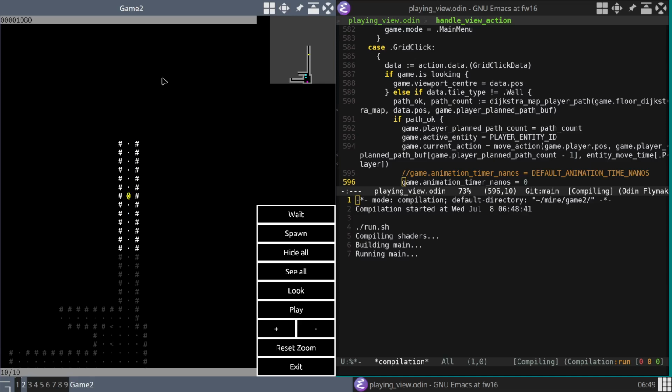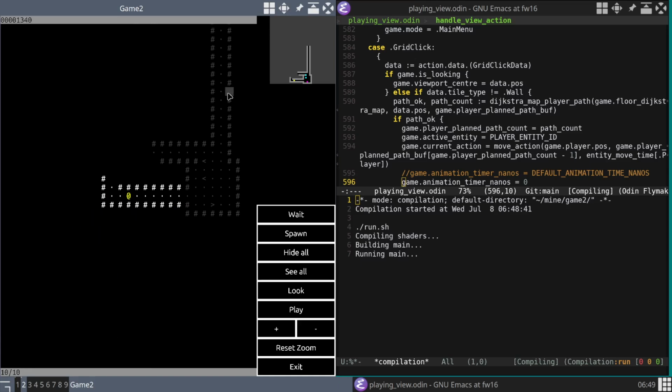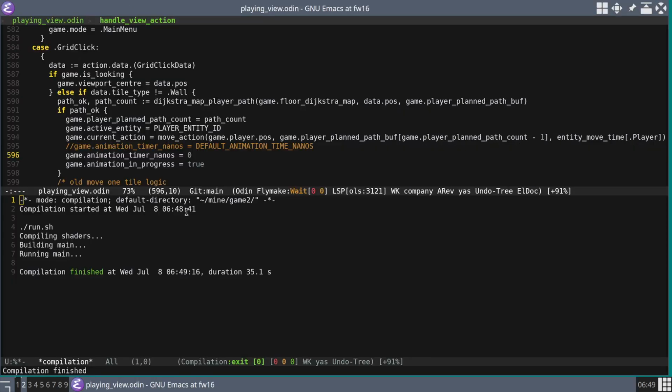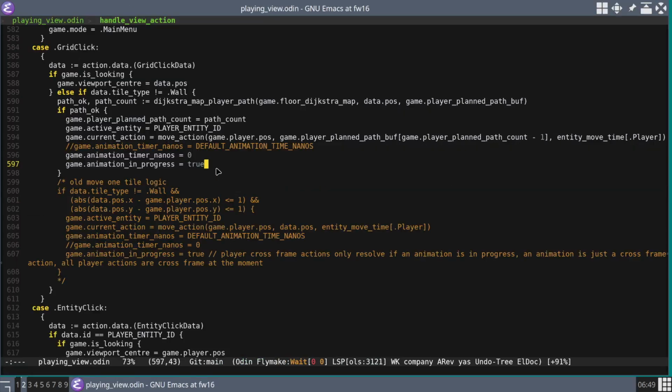You click, and if you don't get interrupted, you just appear there, right? It probably shouldn't do this jumpy thing where you see the flash. I haven't added that yet. I haven't worked that out yet. Which is why, even if this is 0, this has to be true, because if this isn't true, we never hit that handler in the animating loop.